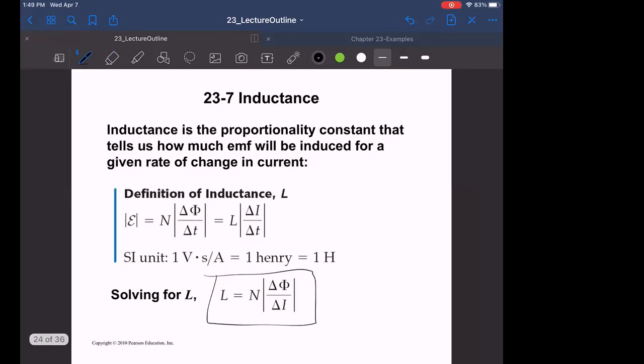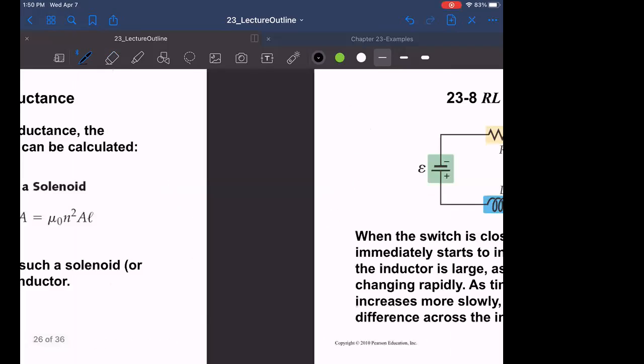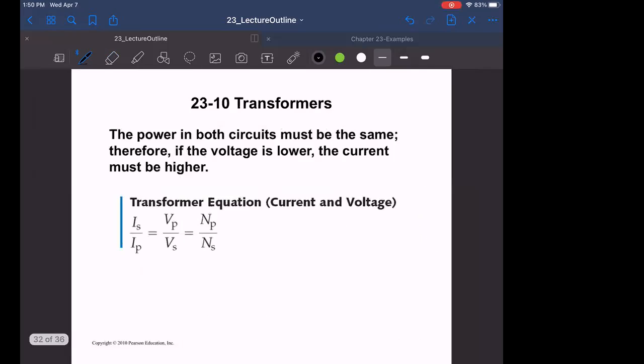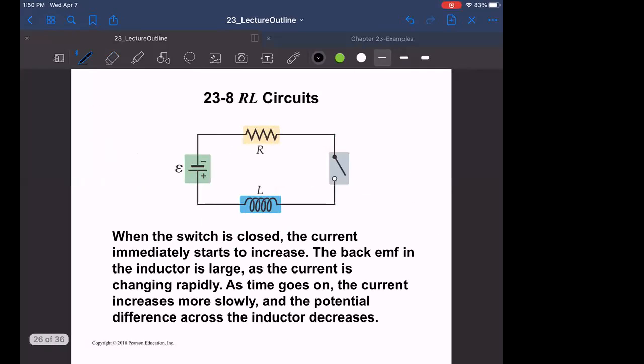I think I'll stop there. We'll start back up right here on Friday and finish this chapter up. I think there are only a few pages left, just this inductance stuff and then transformers. We'll finish this up Friday and try to do more of the questions. If there are any of those example questions in particular you want me to do Friday, let me know so I can do those. The other ones I'll just finish up outside. Okay? Have a good one.